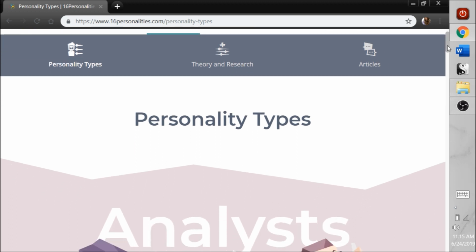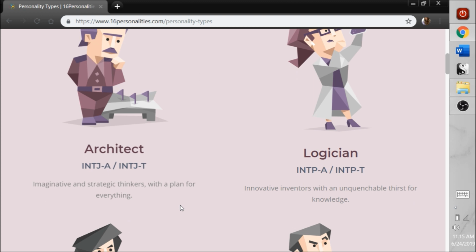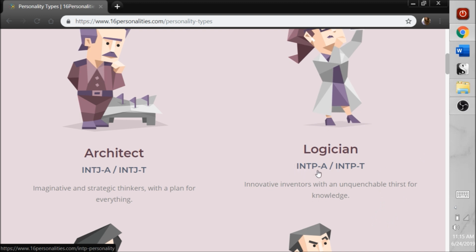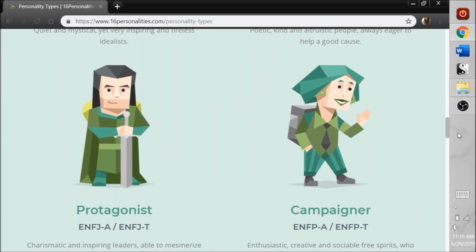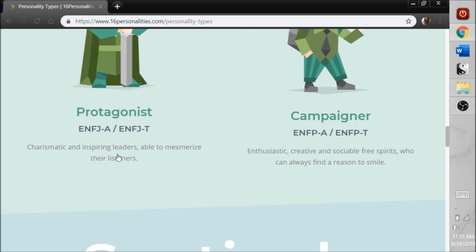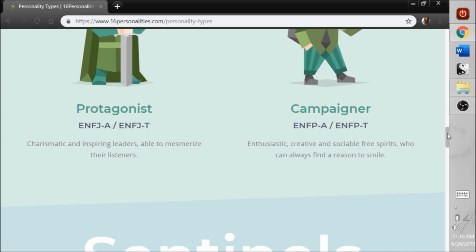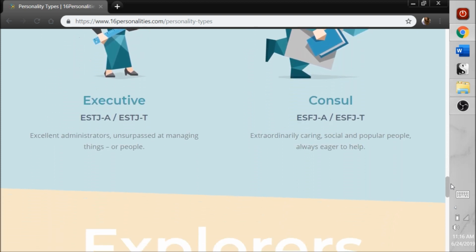So basically, I had a character in mind and I read through each of these personality types. I just read the little brief overview of the type, like the Architect, INTJ, is imaginative and strategic thinkers with a plan for everything. Logisticians, or INTPs, are innovative inventors with an unquenchable thirst for knowledge. And so on and so forth. I just had one character in mind and I went through the list of all these different personality types, reading these brief sentences about them. And then on a notepad, I jotted down which ones I felt at least somewhat described my character that I had in mind.